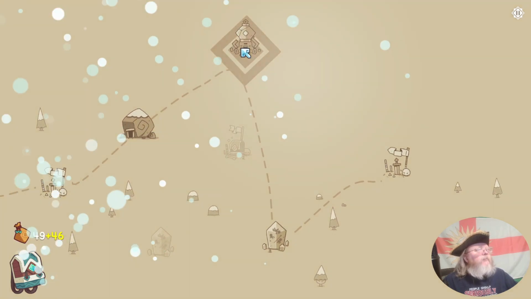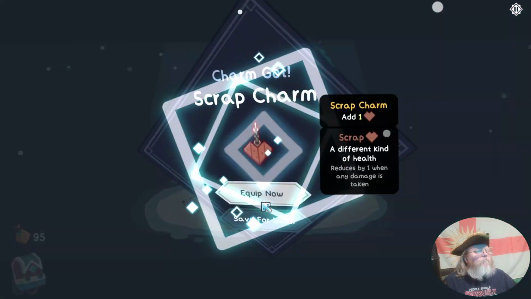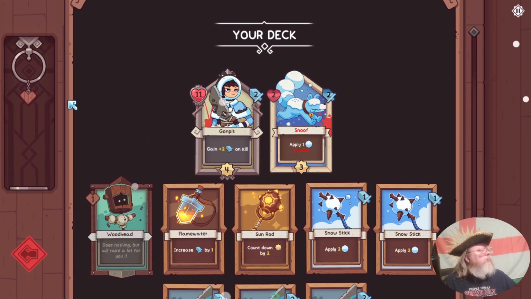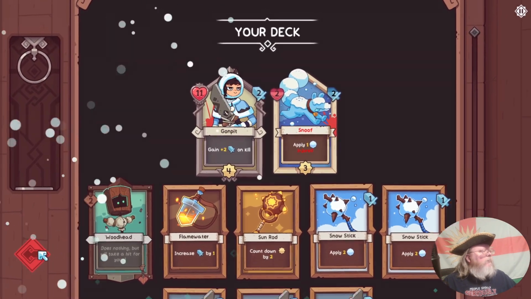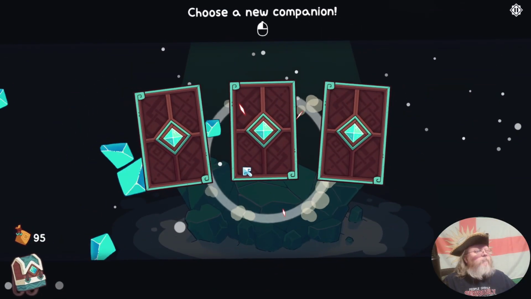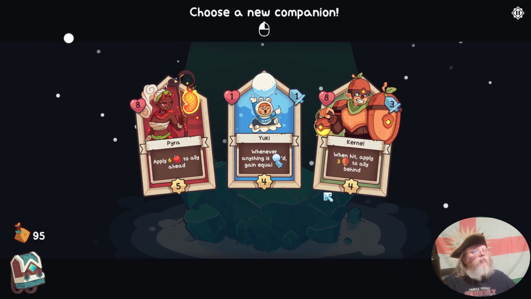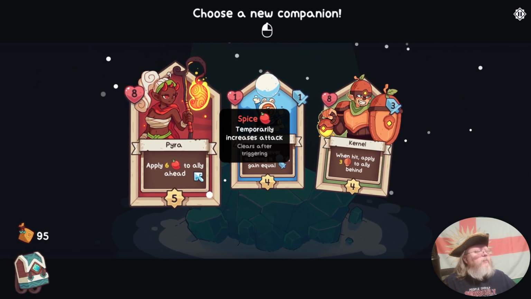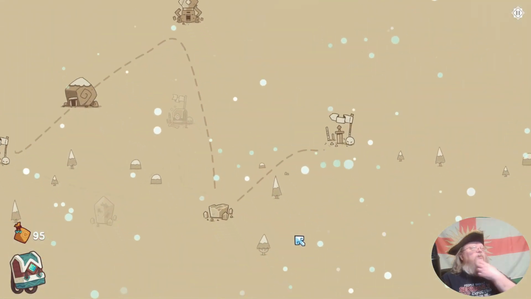Blink cave. Got a charm. Trap charm. Good now. On you. We've got apply 6 spice to ally ahead. Everything. Okay, I'm glad you're on your team. Good. Good, good.